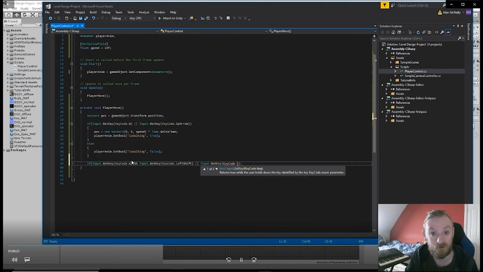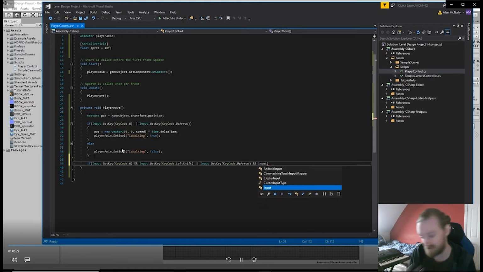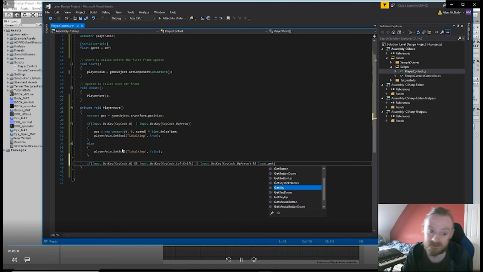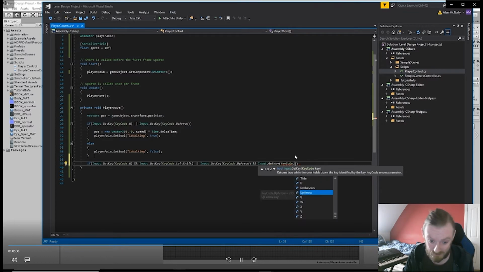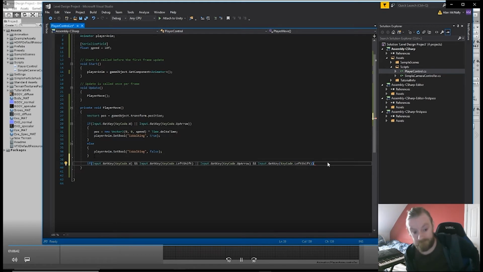And you would use it for using Shift and W, which is what I'm trying to do here, for running. So if you're pressing W and you're pressing Shift, or you're pressing up and you're pressing Shift, or left Shift, then you will run.